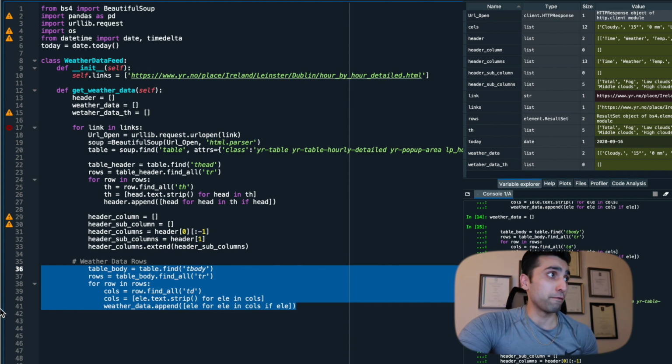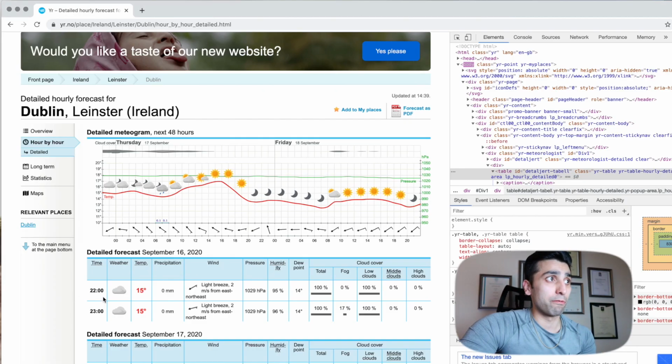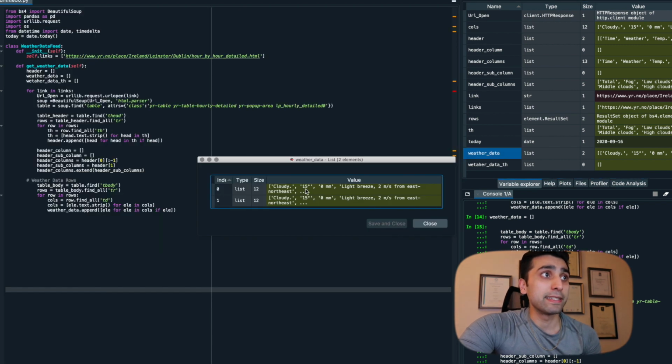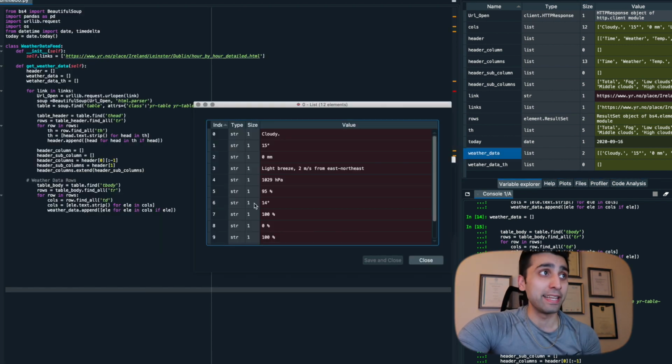and if I go back first of all to the site again, you can see once I refresh the page, I do have two of the rows which are now available, because obviously I was working on this code. So once I look at these two values, these are the 2 hours worth of data that I want to extract into my list, which is the weather underscore data list, which I just appended on the last line. So once I go back to my list, as you can see, the values are now updated into my list, which is weather underscore data.